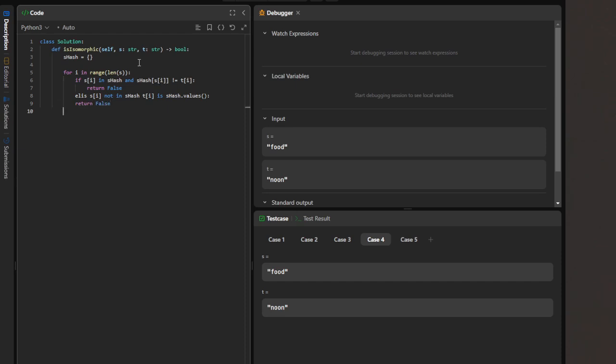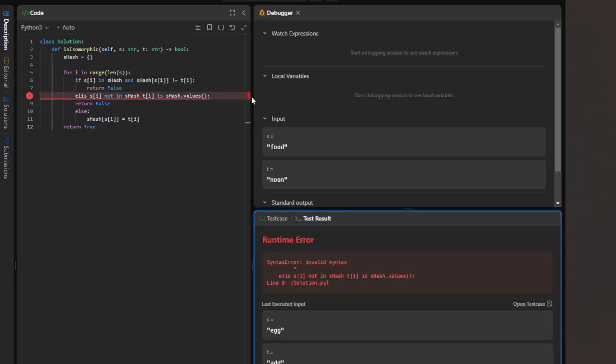And then lastly, we would just add S at index I to our S hash and set the value to T at index I. And if we make it all the way through that for loop, we'd go ahead and return true.